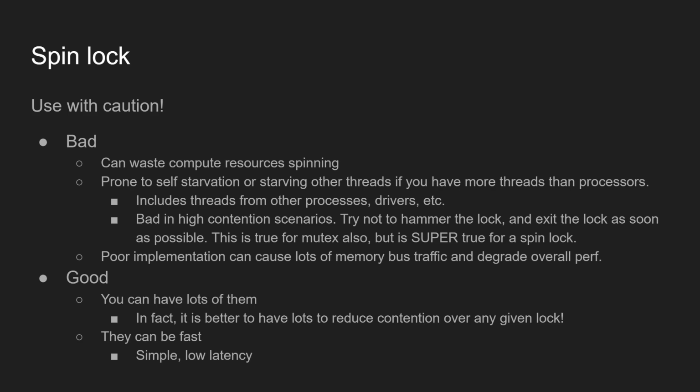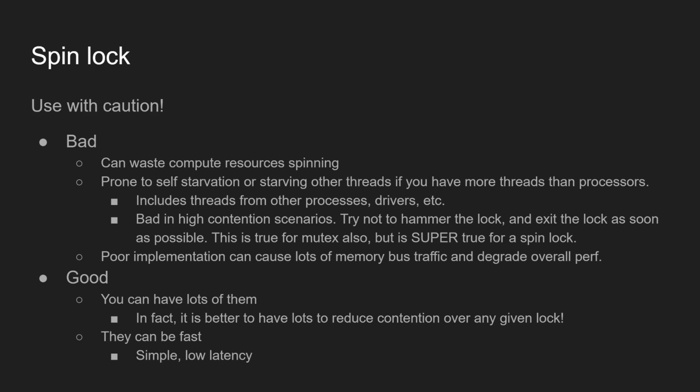Also, a poor implementation of a spin lock can cause a lot of memory bus traffic and degrade overall performance of other threads as well. However, the good thing about them is you can have lots of them. In fact, it's better to have lots of spin locks instead of a few of them, because that's going to generally reduce the contention over any given lock. They don't take much memory. It's just an integer that you can stick anywhere you want. And they also have the potential to be really fast. They're simple and can have the minimum latency possible.